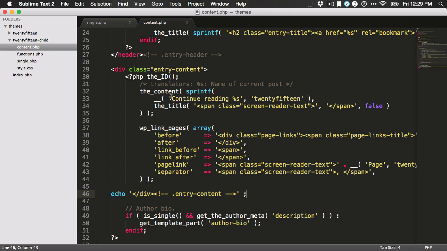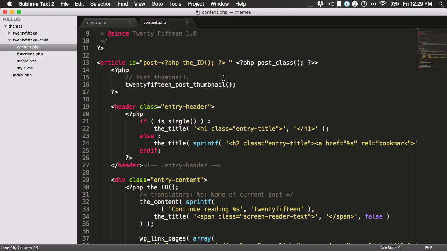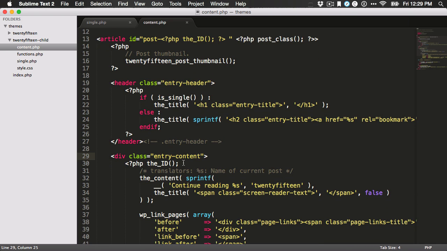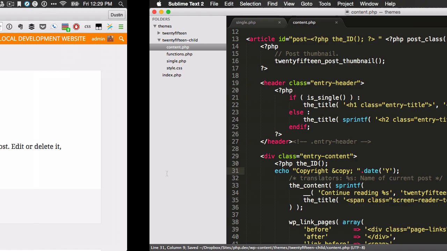But those are some of the cool things that you can do within WordPress. PHP is really cool. One other thing that I want to show you, and this has really nothing to do with this, I'm just going to put it here because I'm too lazy to create the footer if I needed to. Right here where it's the ID, let's do another one that I have, a text expander snippet, I think at CC. And since we're in PHP already, we don't need to do this. So let's go ahead and see what this does.